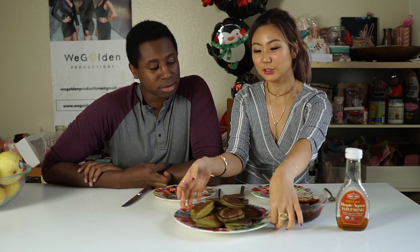I have made here my signature matcha pancake. It looks like barbecue sauce — this is actually my special chocolate ganache sauce. It's so good, it makes it good. I can't tell you, you have to try it first. So this is for you. Let me do the honor. These little pancakes — why are they green? They're green because it's matcha flavor. What's matcha? Matcha is a finely ground green tea that actually gives you energy without the crash, and it's really high in antioxidants. I'm feeling the energy! So do you want to try my chocolate ganache sauce?